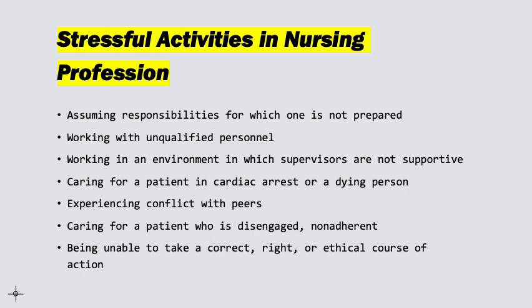caring for a patient during a cardiac arrest or for a patient who's dying, providing care for a patient who's disfigured, non-adherent, or lacks the resources to participate in their care. And lastly, knowing the correct, right, or ethical course of action in a situation, but being unable to take that action. So you'll end up in what is called moral distress. This kind of stress is even greater for two specific groups of nurses: new graduates who must adjust to an environment and a role different from that experienced as students, and nurses who work in settings such as the intensive care unit or in the emergency room.